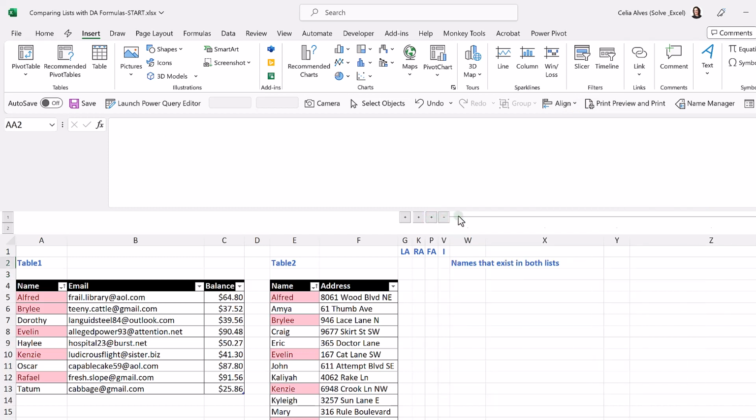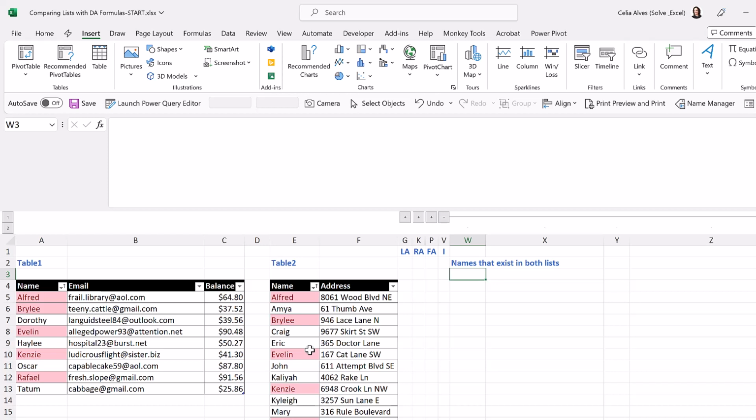Moving on, now I want the names that exist in both lists. This corresponds to the inner join kind. One way of finding this is using the same technique: filter the first column to find the names that, when I count them looking at the second list, my count for each one of those names is greater than 0, meaning that they exist in the second list. Find the names in the first one that exist in the second one.